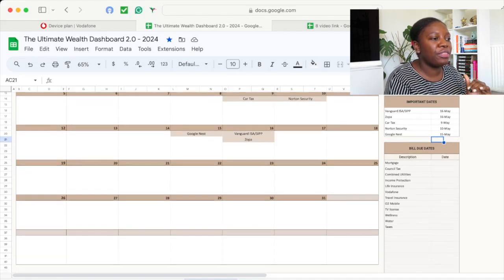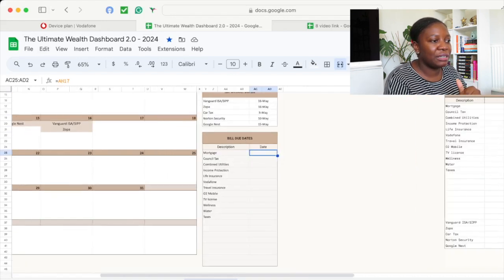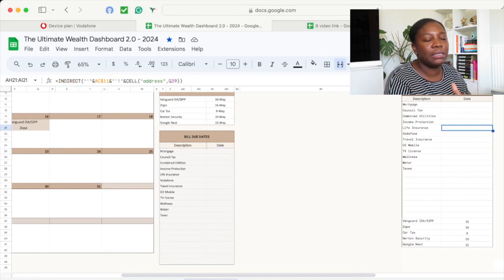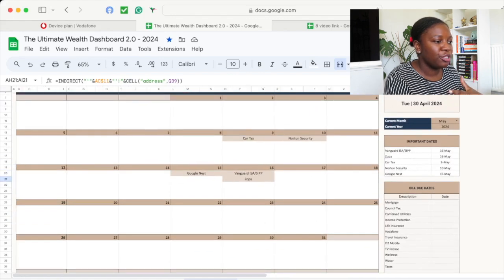So now for the bills themselves to show up in the tracker, as you can see the formula here, I do need to go and pull this from the calendar, because it needs to pull from here, from the calendar, and then it comes through from the monthly template, I should say, and it will come through into the tracker. So this is what we're going to do.